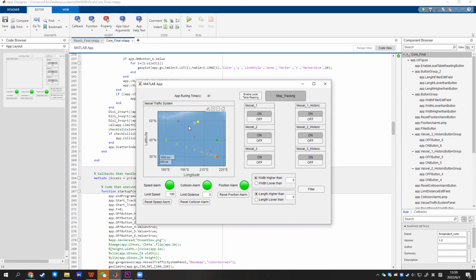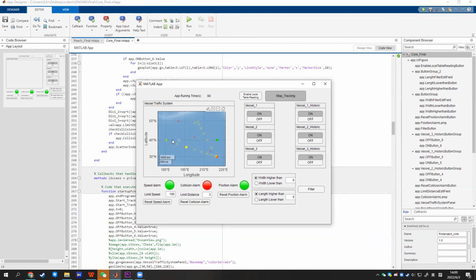We can see here this space. I'm pretty sure it's because I stopped the transmission for a while, but the core component just skips that. We can see the yellow point is actually doing a round trip in this kind of loop direction. And that is all I need to show for the core and the reach components.